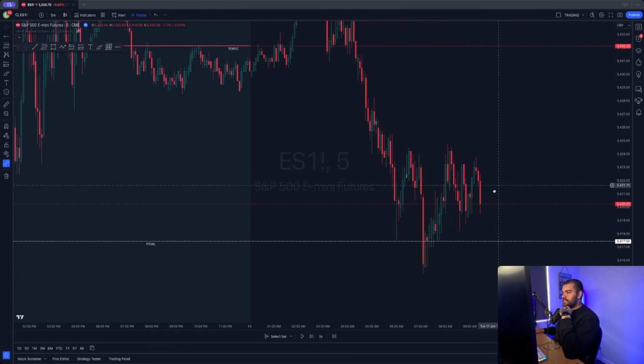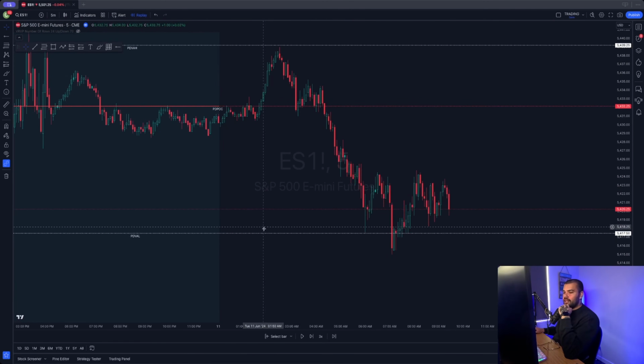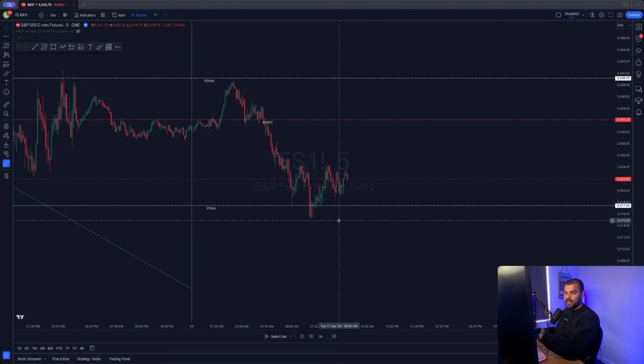So I like to reference these during the trading day. They are very powerful, very potent levels. Those value area highs and value area lows are good for looking for reversals or to use them as support and resistance as well. So those are my higher time frame levels to pay attention to. Rinse and repeat every single day. So I have those levels on the chart for reference.